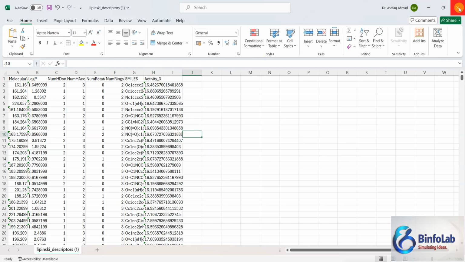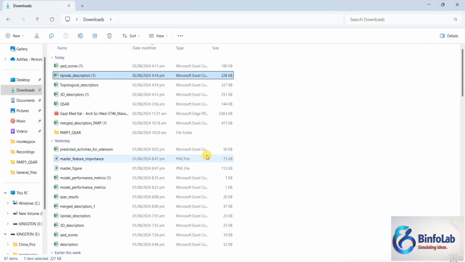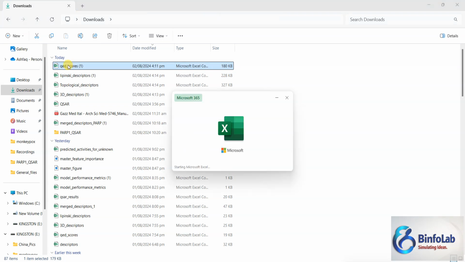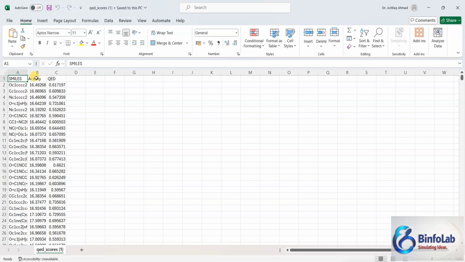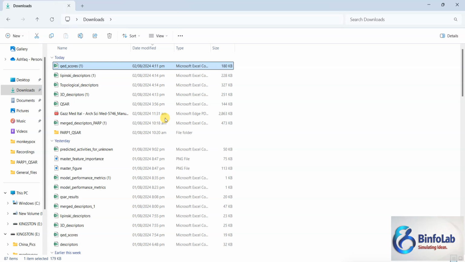Save it. I did not change the activity column of the QED score. That's okay. We have changed the names of the activity column for 3 data sets and the one will remain as it is. It's up to you which 3 you need to change. That's not a hard and fast rule.